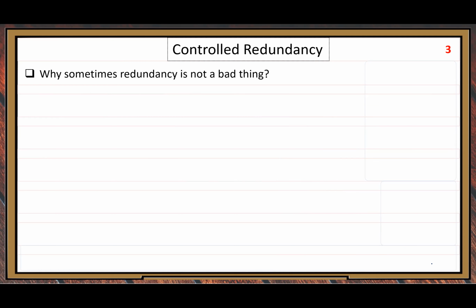Why is redundancy sometimes not a bad thing? We can take advantage of the redundancy. Performance consideration on relatively complex queries.